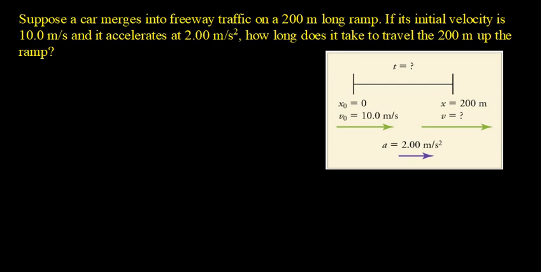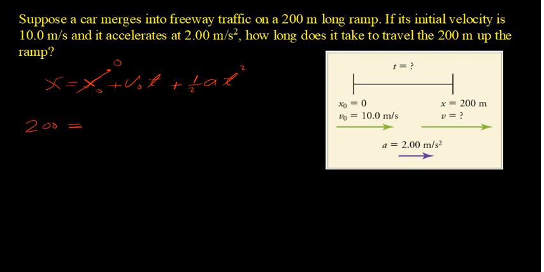So again, I have the initial position, I know the initial velocity, and I know the acceleration, and I don't have the time. So I don't need to think about the final velocity. So this way I will be solving this problem. It's x equals x initial plus v initial t plus half a t squared. Now we know the initial position is 0. In this case, I have my equation like this. I know I will be covering 200 meters total.